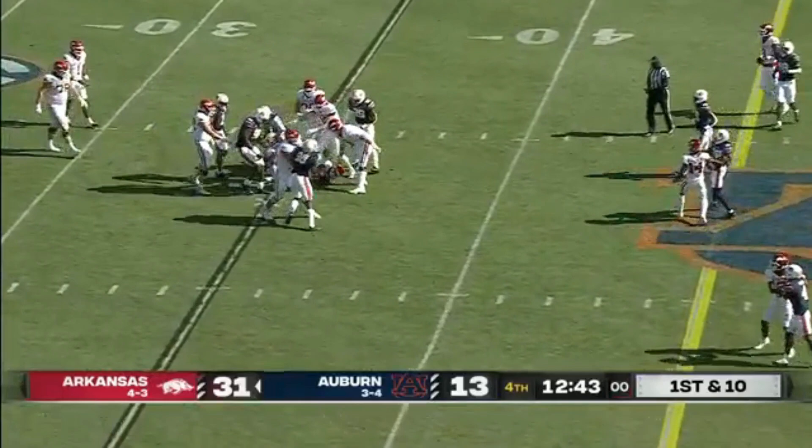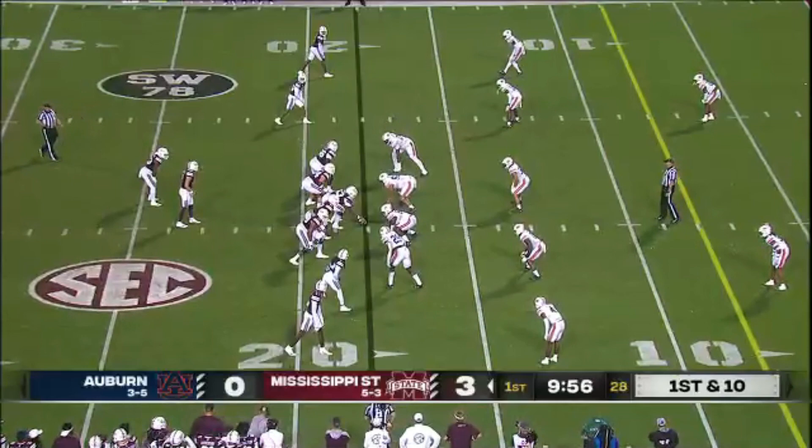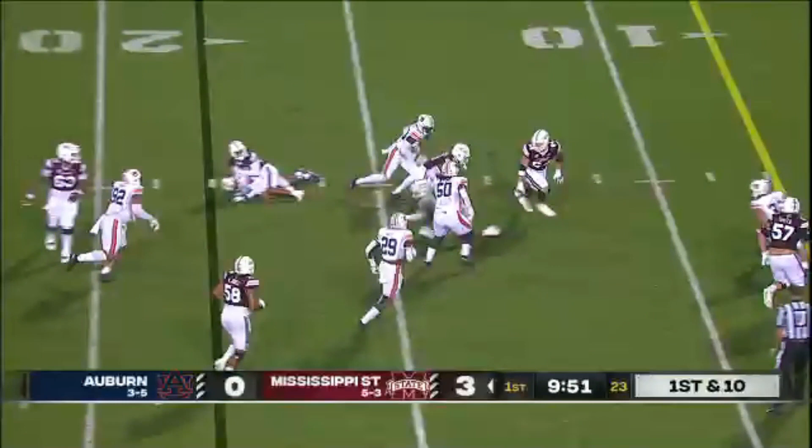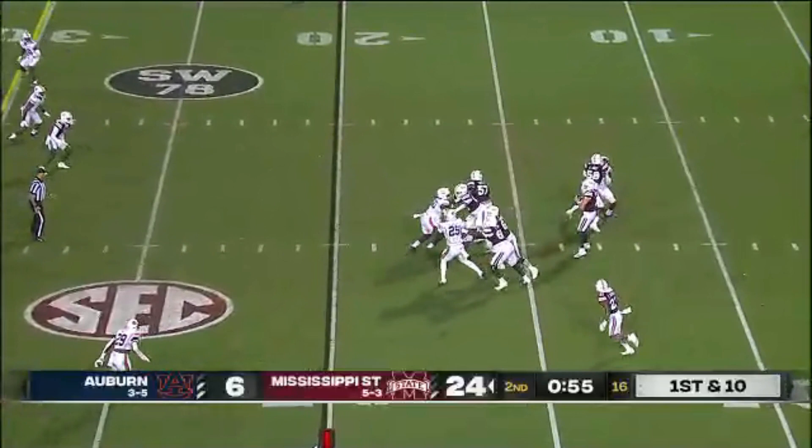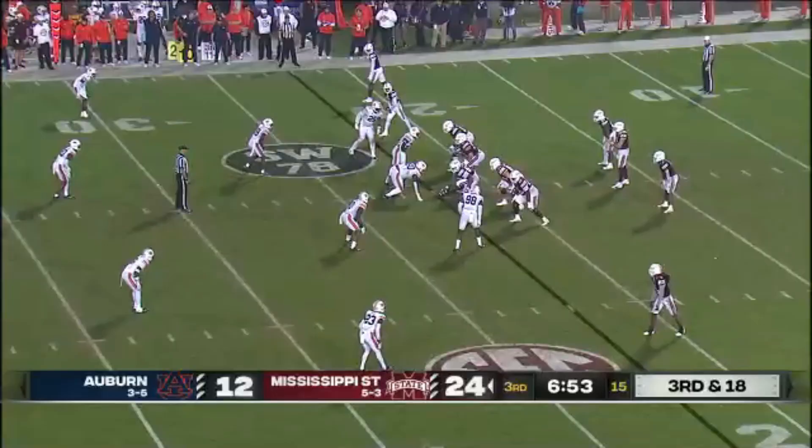Pressure off the edge. A.J. Green gets a couple of yards. Setting up the screen — here's Rara Thomas. That actually dictates how successful or not a two-minute drill is going to be. There you go to the running back, this is Dylan Johnson, he stays inbounds and still in there pushing Mississippi State back into a third and forever.